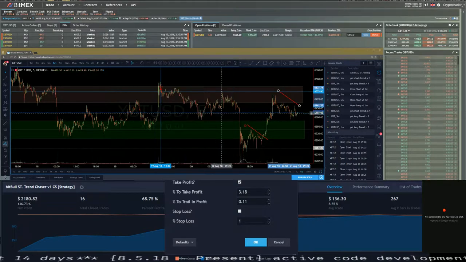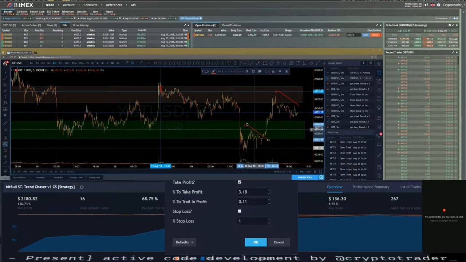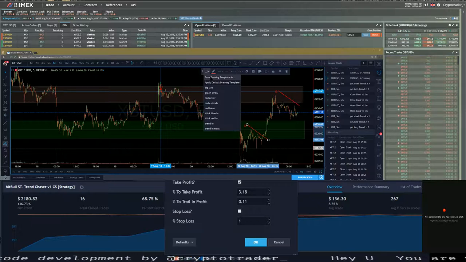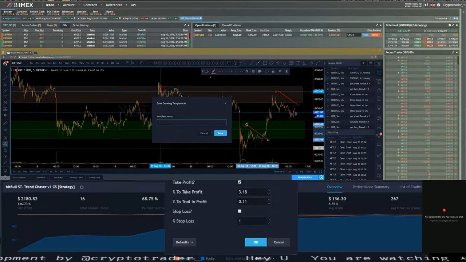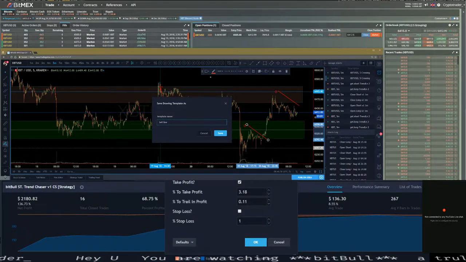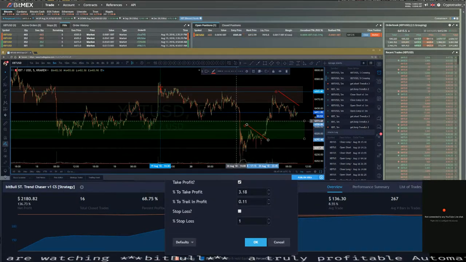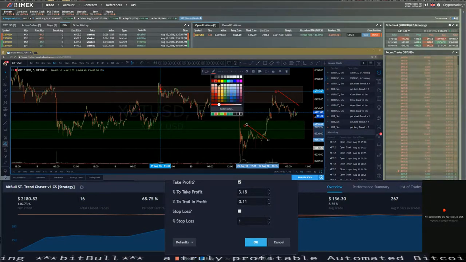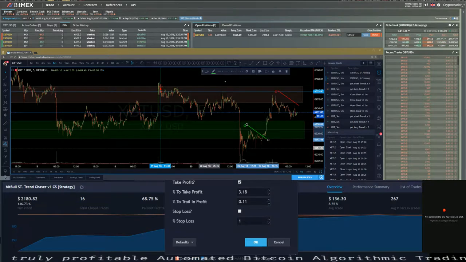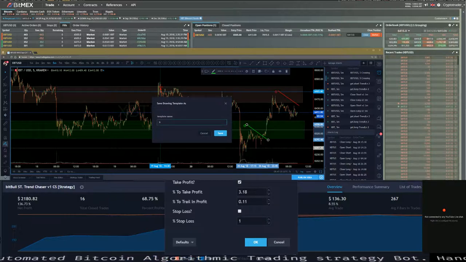So we'll create this one. And no, sell line, all right. Save as sell. Buy line.